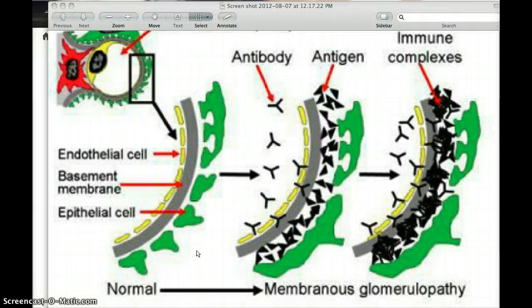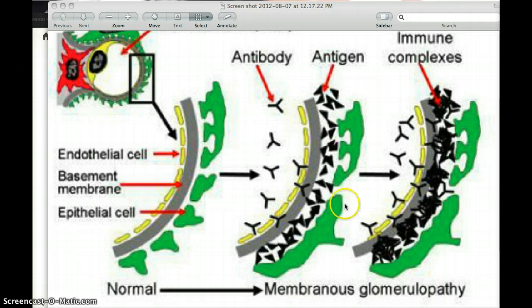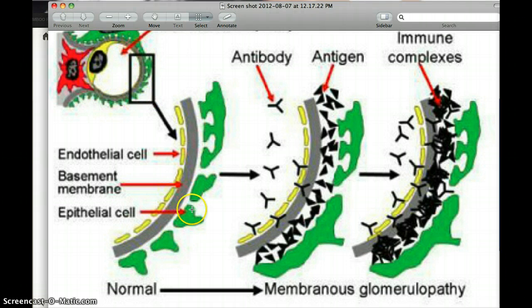So now let's talk about glomerulus, and knowing where everything is in glomerulus is very, very important. This is a wonderful picture of a glomerulus. At the very outside, we can see the green region, those are going to be our epithelial cells. After the epithelial cell, we have the gray region, which is going to be our basement membrane. And then the yellow stuff at the very inside, those are going to be our endothelial cells. You can see that when there is antibodies, they go and bind to the antigens and form blobs of immunocomplex deposition.